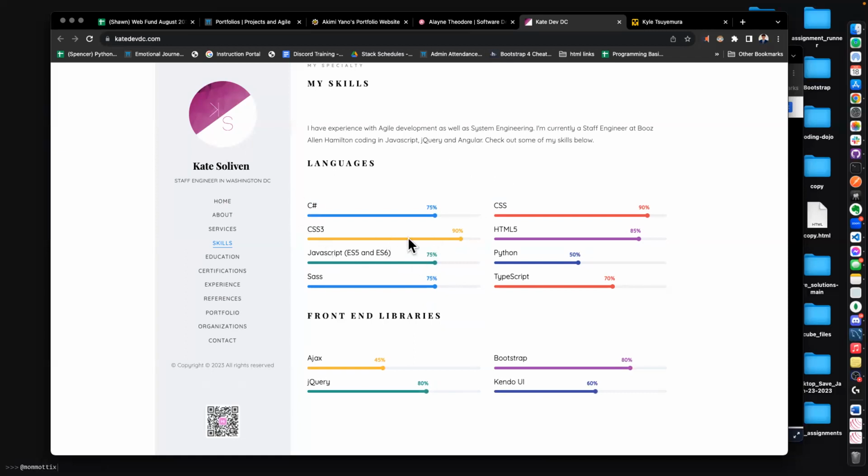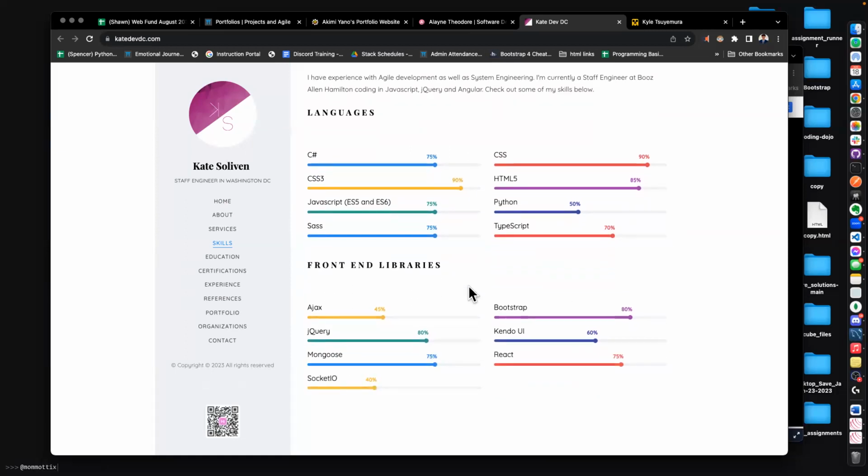So Kate's done this already for us. Just put up front. And this percentage is almost like a confidence meter. Like, hey, I'm like 85% confident I can do anything you ask me with HTML. So don't take it as a hard line measurement, just like a confidence measure, basically what it is. Tire check.